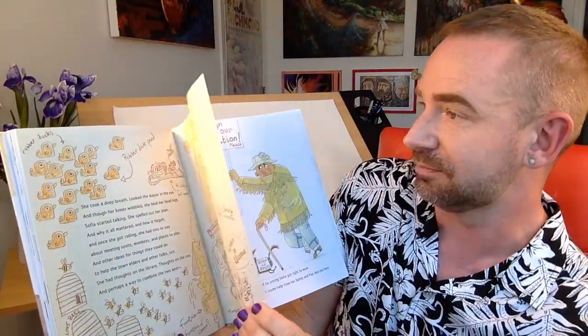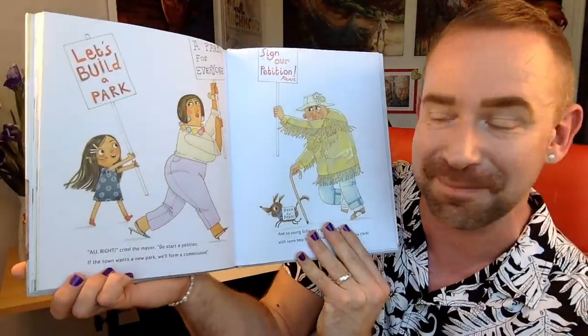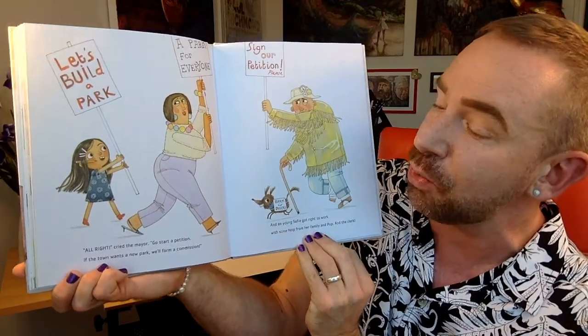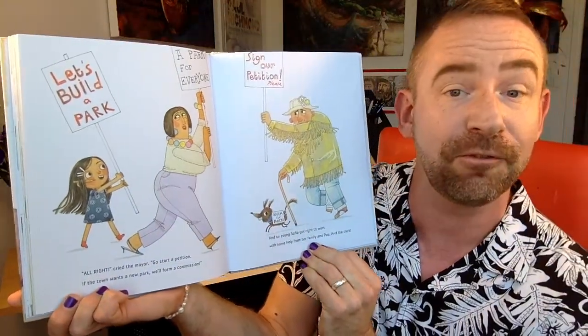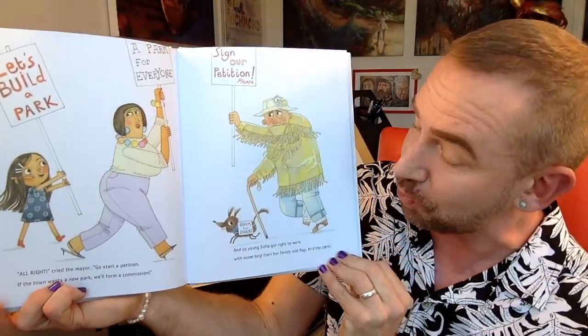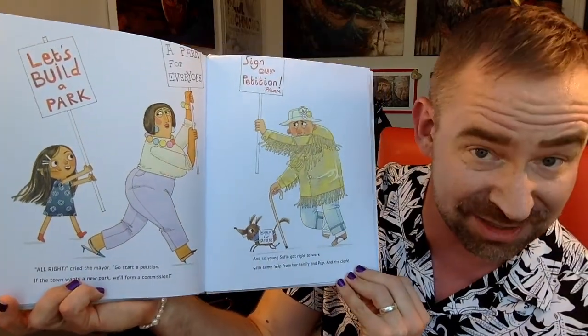And? All right, cried the mayor. Go start a petition. If the town wants a new park, we'll form a commission. And so young Sofia got right to work, with some help from her family and pup and the clerk.